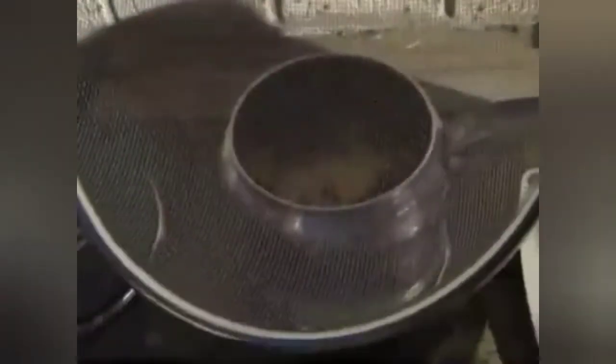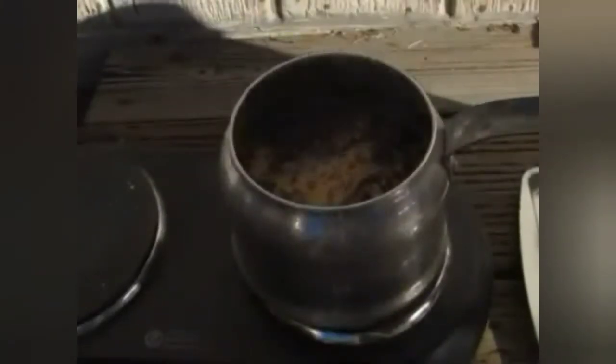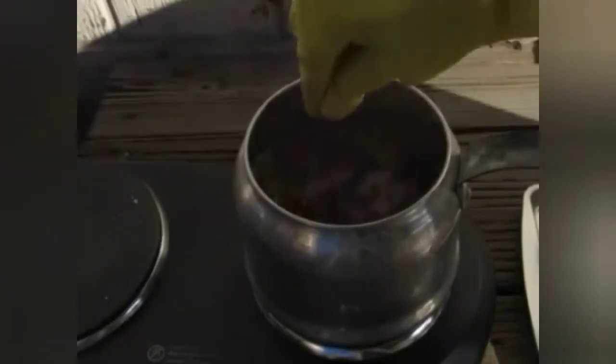I will need to strain this off. I've got two different kinds of strainers ready to go. I've got this one I picked up at the dollar store — it's a larger strainer, so this is going to catch all the really big stuff. As you can tell, I've got a lot of big stuff in there. This little one is going to be used to catch the more fine stuff, so I'll get a cleaner catch. This is already getting kind of heavy, so I'm going to go ahead and strain this off very, very carefully, because this is still very hot. I'm going to give that a quick stir around — see all the sludge and slurry?